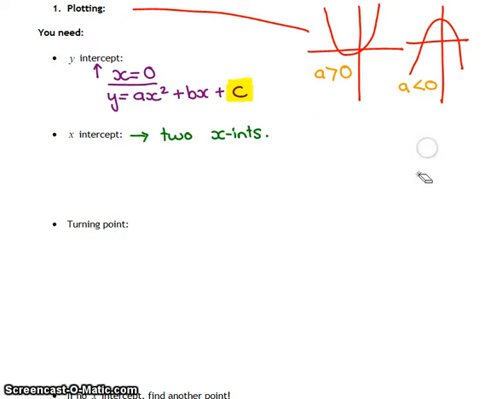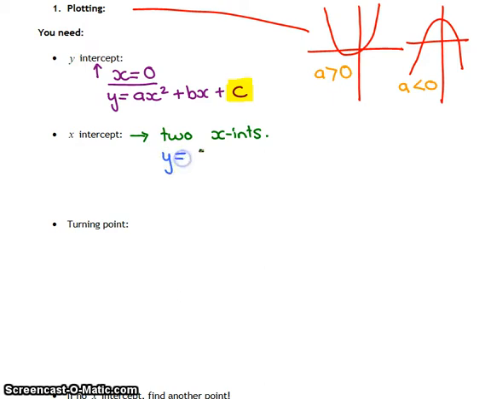However, the graph could turn on the x-axis, and therefore I only work out one x-intercept. It doesn't necessarily mean I made a mistake. It simply means that the graph turns on the x-axis. And then there's the option of this graph never cutting the x-axis at all, which means your graph could turn above the x-axis and never reach it, or it could turn below the x-axis and never reach it. In any of these scenarios, the methods of finding your x-intercepts are exactly the same.